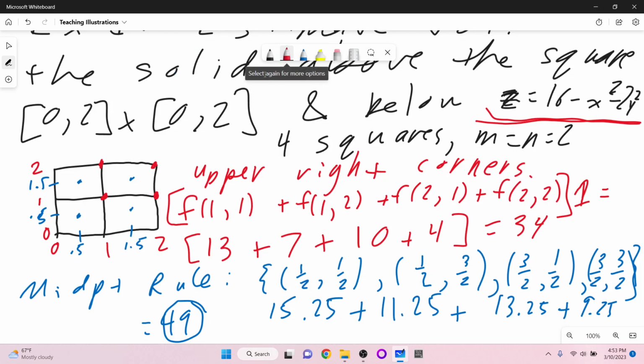I would guess it'd be, well, I don't know what it would be, but we would do 0, 1, 0, 0, 1, 0, and 1, 1. And that would give us another estimate. And these estimates are all different, but the reason why they're so different is because we only have 4 boxes. If we made a lot more boxes, the estimates would be closer. The idea is that if we keep taking more and more boxes, they'll get closer and closer together, and they'll all sort of meet up at the real volume.